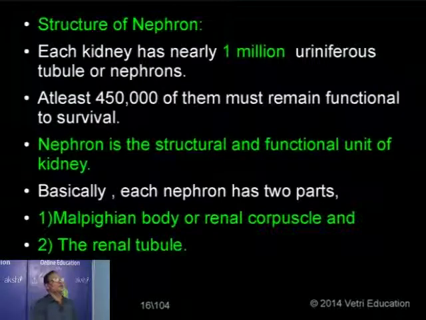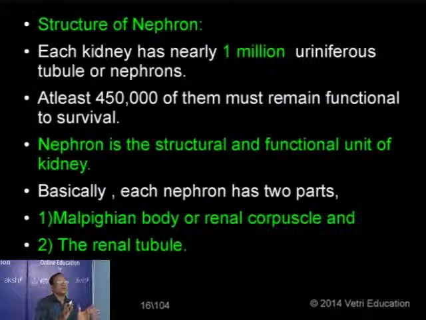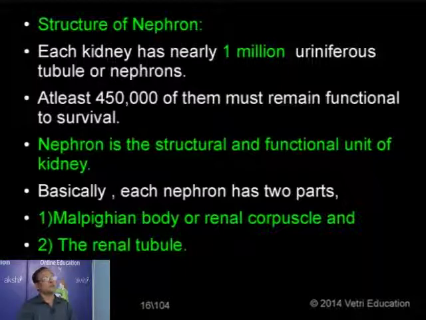Now, this is only with reference to the organization of various components of a kidney. What is the structural and functional unit of the kidney? It is none other than a structure called the nephron. So the nephrons are considered the structural and functional unit of the kidney. We can say the basic structural and functional unit of the kidney. This is number one. Then how many nephrons are formed together in a kidney?